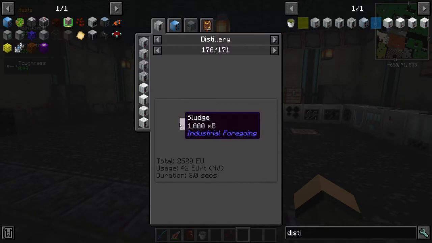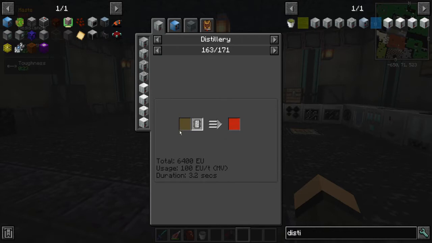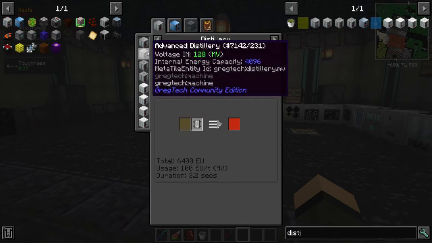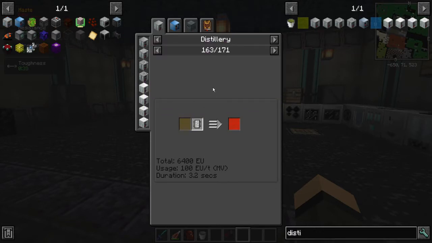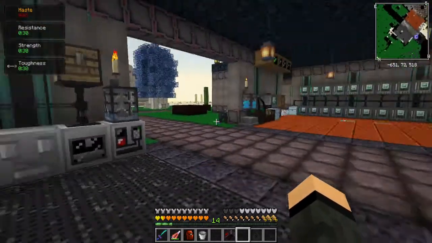Oh, wait a second here. Oh, yeah, sludge. That's right. Charcoal byproducts. Wood gas becomes ethylene. Sulfuric gas. Okay, there we go. That's what I wanted. So biomass into ethanol requires a medium voltage one. That's what I wanted to check. Which tier do I need to make this? There's no point in making an LV if I can't do the recipe I want to.